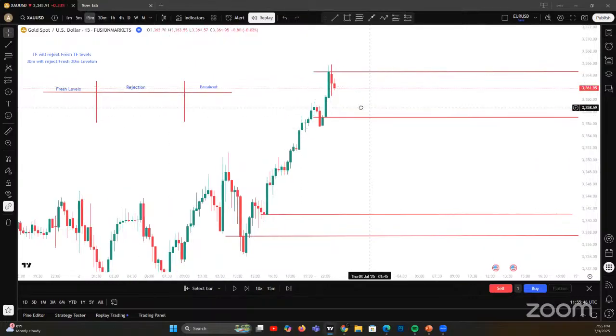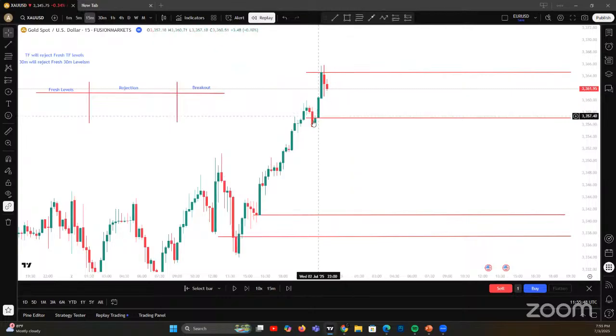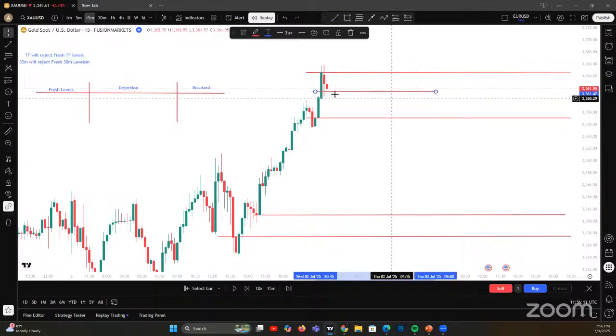Okay, let's spot it now here. Now we went to the 15 minute. Where is the V level? This is the V level, but it's very far. You want to wait there, but let's go now to the 5 minute. Maybe there's some V level higher than this price. To spot the V level, it should be above this price, very near to this price, but it's not there. So we need to find something.